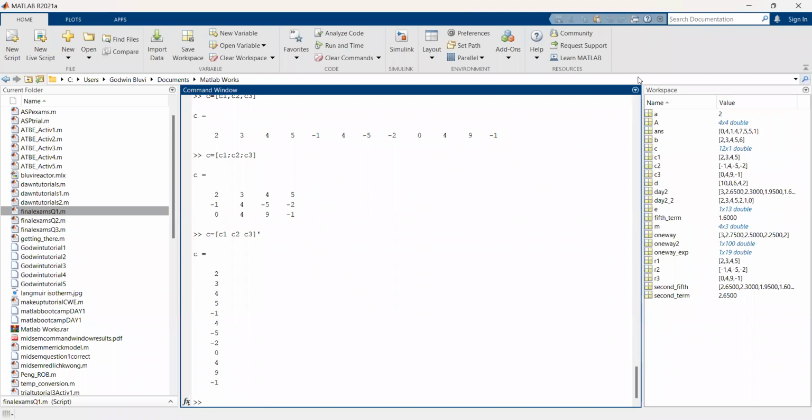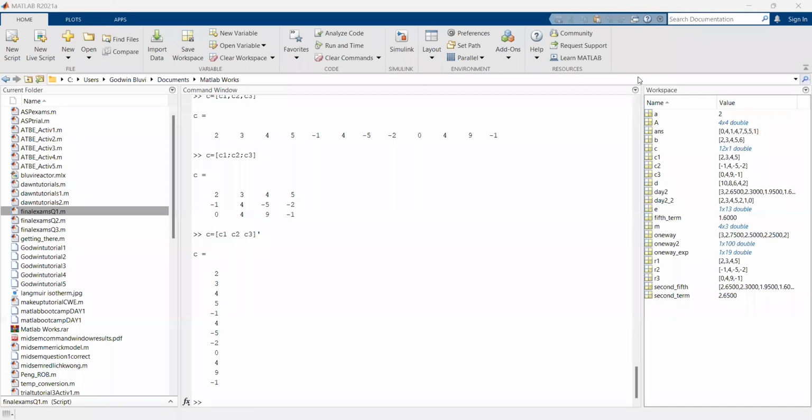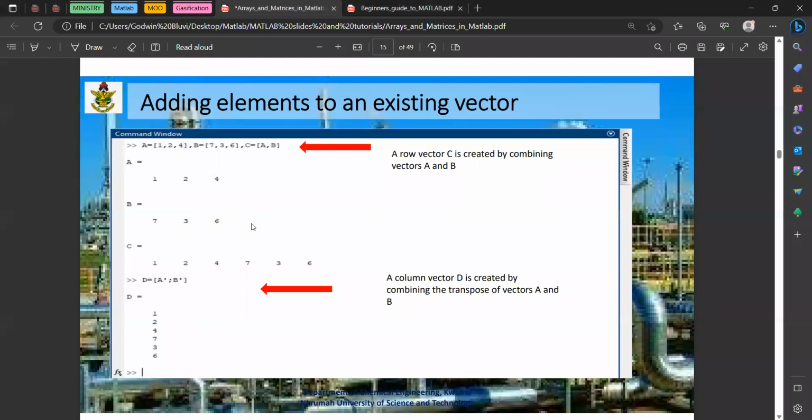So we are adding. The same thing: transpose A, transpose B, and column them.